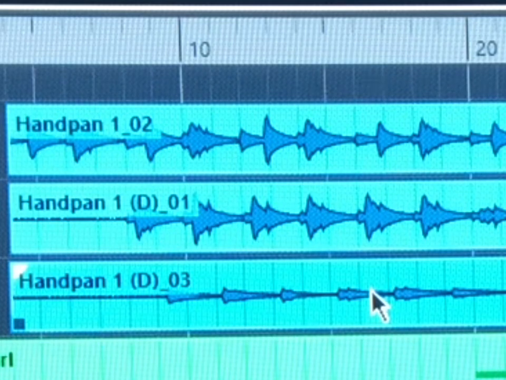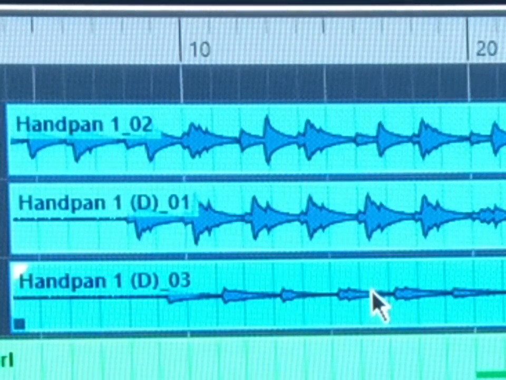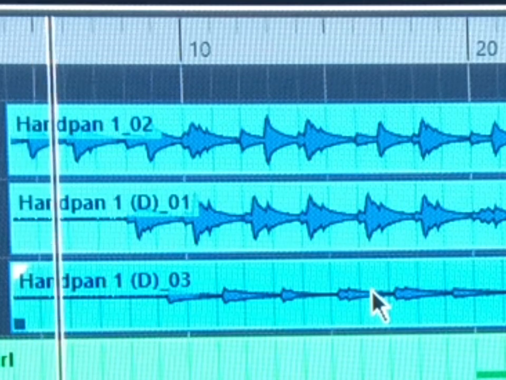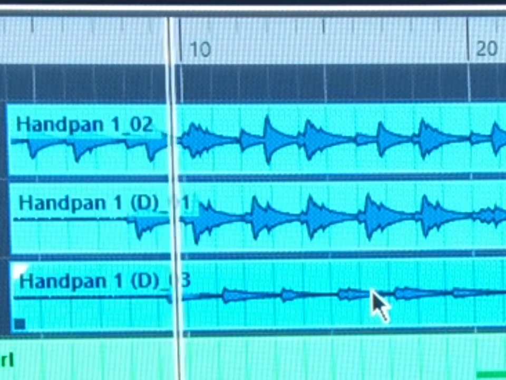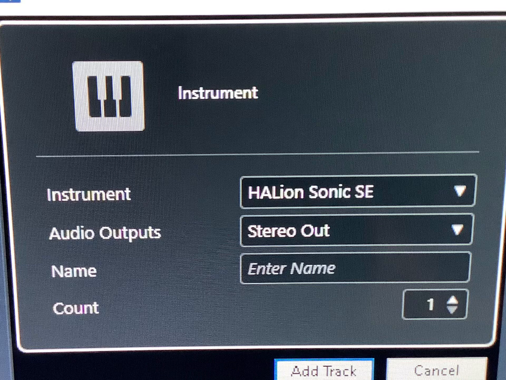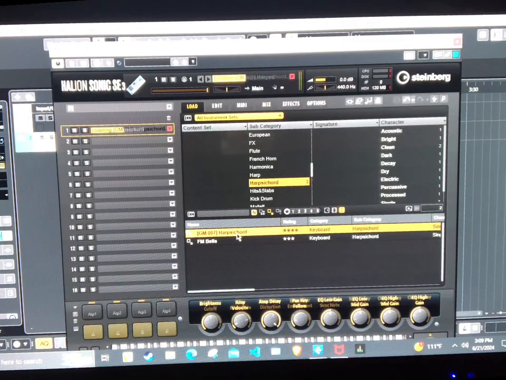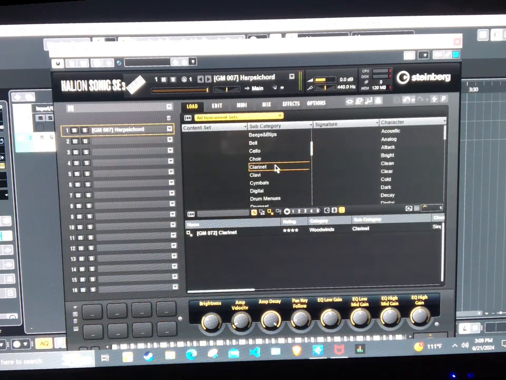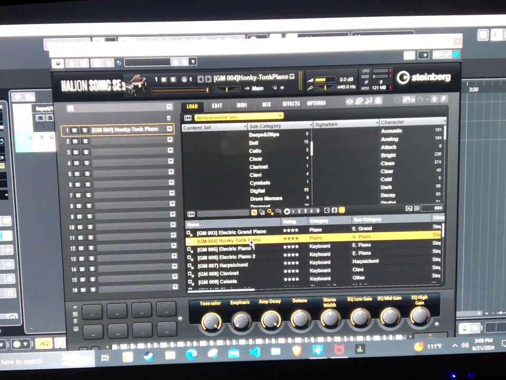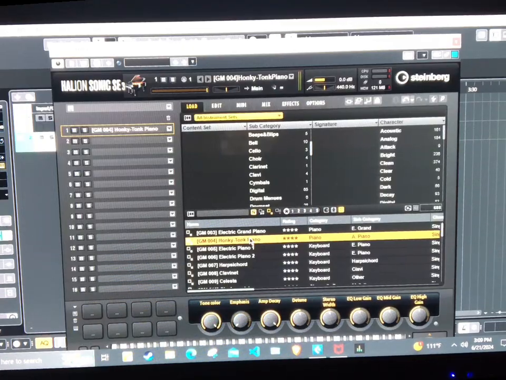With this album, most of the tracks started off with just the hand pan and the click track, and we built the songs from that base on out. And it was easy to do, because Halion has all kinds of interesting sounds. If you're not sure which way to go, scroll through the sounds and audition them one by one, and before you know it, you'll have exactly what you need.